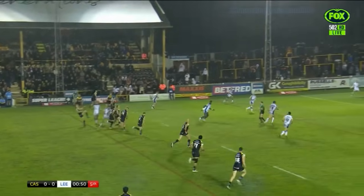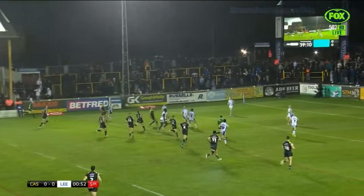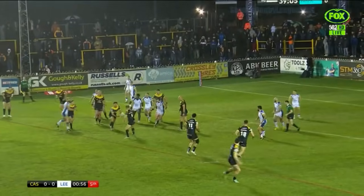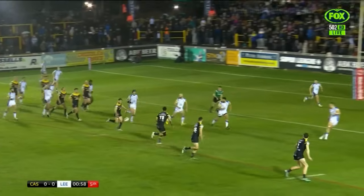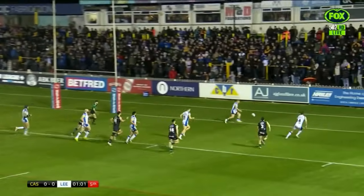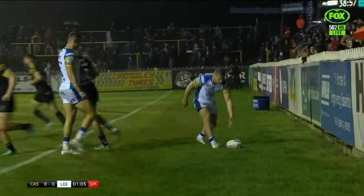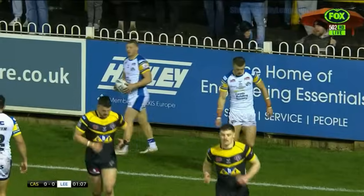What will the end of the set look like? It's a high kick, an early tester for the back three of the Rhinos. Ball's going to be caught by the Tigers. They'll keep it alive. Can they swing it out? They're coming to this near side. They're going to put the kick in behind. Leeds are going to have to deal with this in goal, and they've got nowhere to go. That is a really good start for the Tigers. Positive start, really positive start.